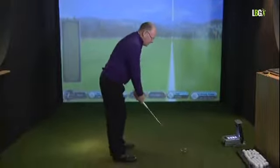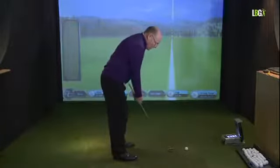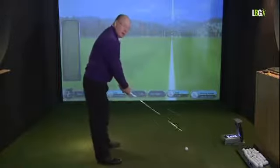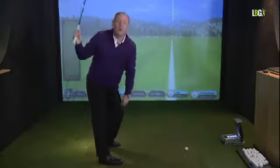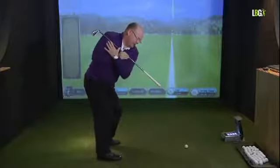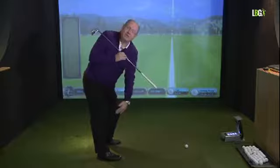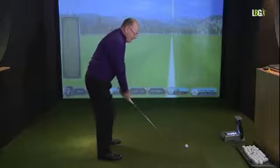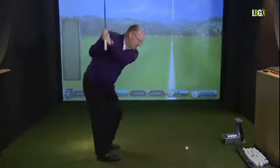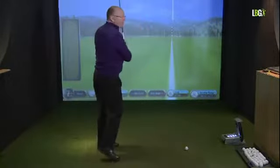Here's me with the six iron. When I coil, my right leg straightens just a little bit. With a shorter club like a wedge, I'd make a shorter, more upright swing and retain a bit more knee flex. Conversely, with a driver and my longest, flattest swing, my right leg would straighten the most. So like many things in golf, it's progressive — a wedge will have the most knee flex at the top, a six iron less, and a driver even less. In a good player the right leg appears to straighten totally. Whatever knee flex you have going back tends to be reflected in the follow through, and with a driver the straight right leg and straight left leg will mirror each other.